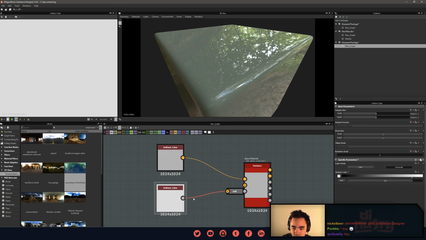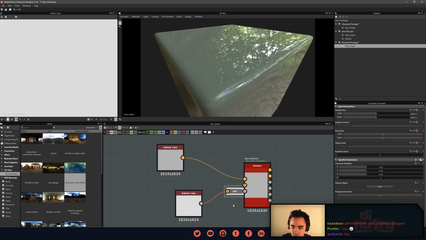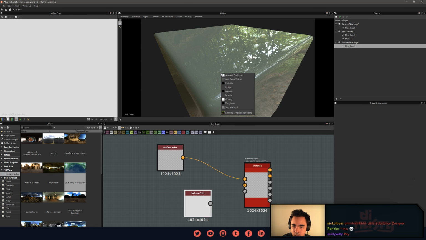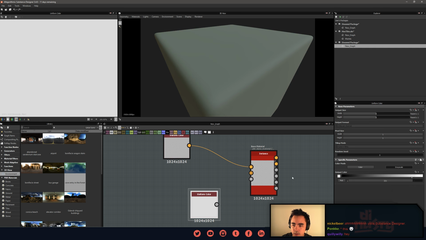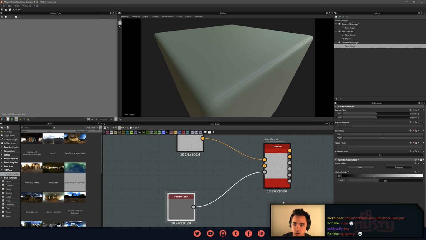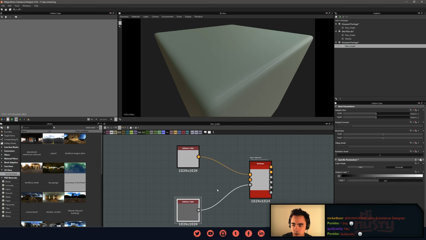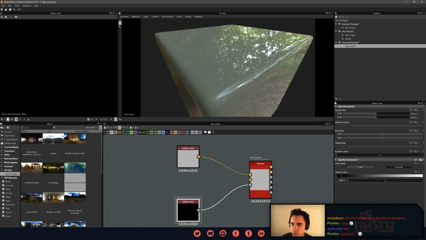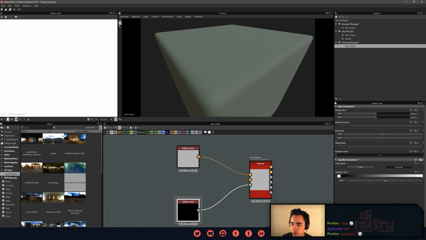If you're not sure if things are not working, you can right click and drag and tell it what to be. So we'll do roughness that way. So this node, so that we know, is the roughness. The way roughness works, if you don't already know this, is all the way black is completely reflective and all the way white is completely diffused.